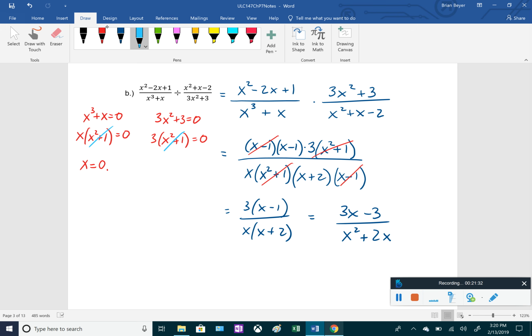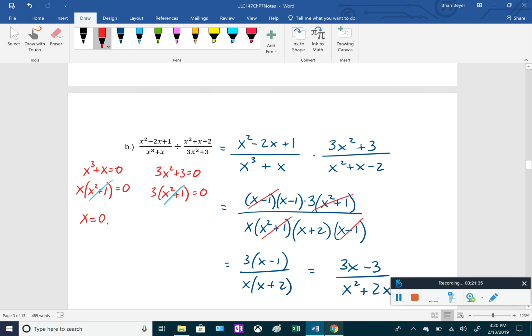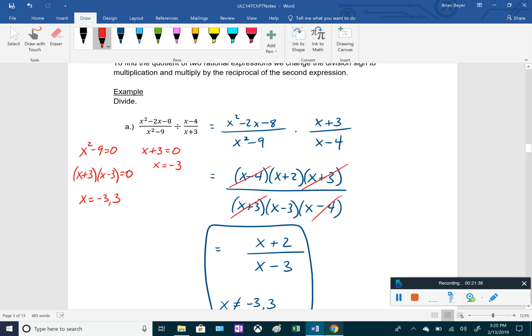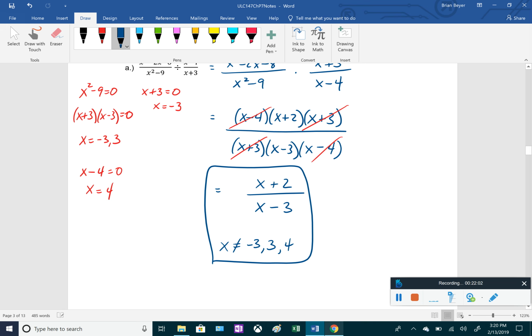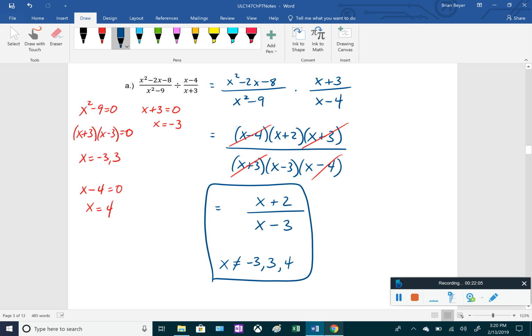And what we have to do for this one, when we're dividing, which actually, did I forget in this last one? Oh, I did forget in this last one. When we're dividing, we actually have to set the new denominator equal to 0. So when we reciprocate it, we also got x minus 4 in the denominator. We also have to set that equal to 0, unfortunately. That would give us x equals 4. So we have to add that to the numbers that we exclude. So multiplying, it's just the denominators. When we're dividing, it's both original denominators and the new denominator after we reciprocate the second one.